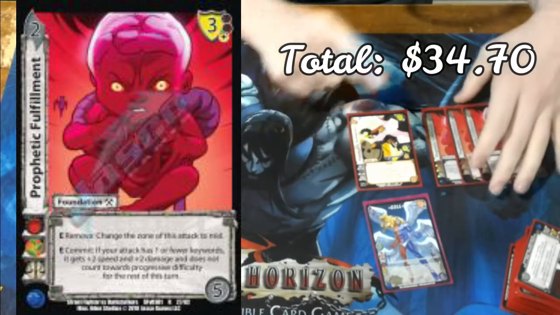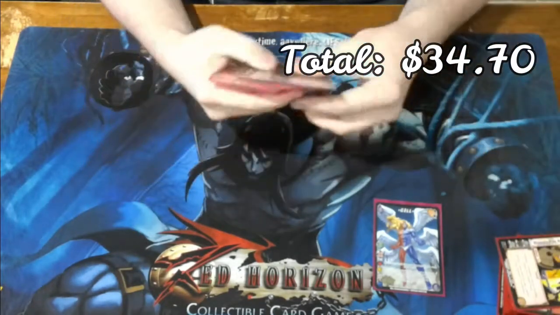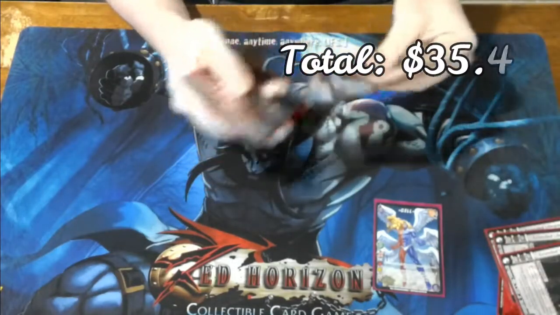This says that if this now doesn't count with progressive, it is a 10 low for 6, and there's just nothing that they can do about it. There's nothing they can do. We're playing 4 Extended Lifespan. Let's just draw some more cards, man. There's really nothing else we can say about this. We're playing 4 Funky Tomato.